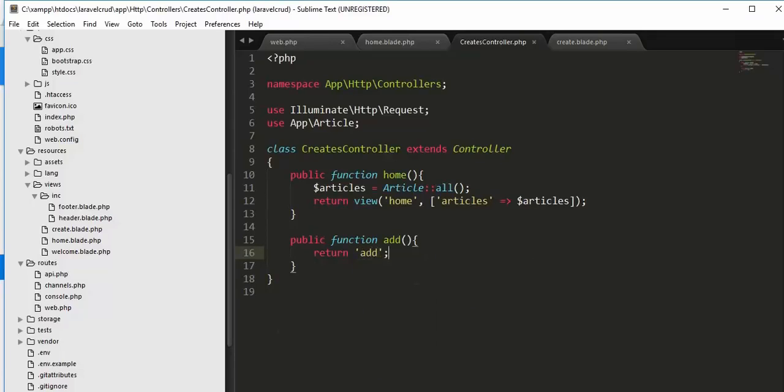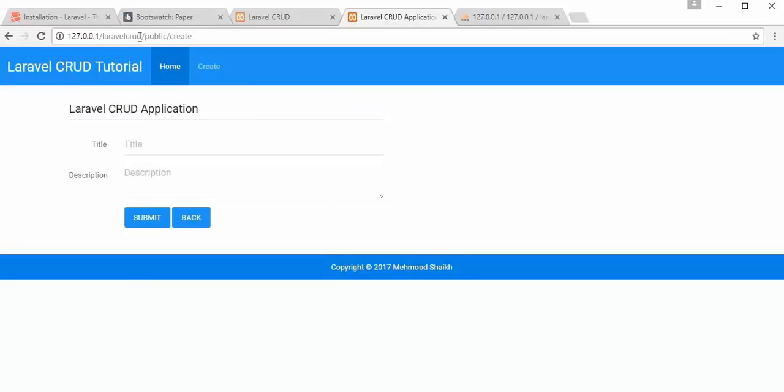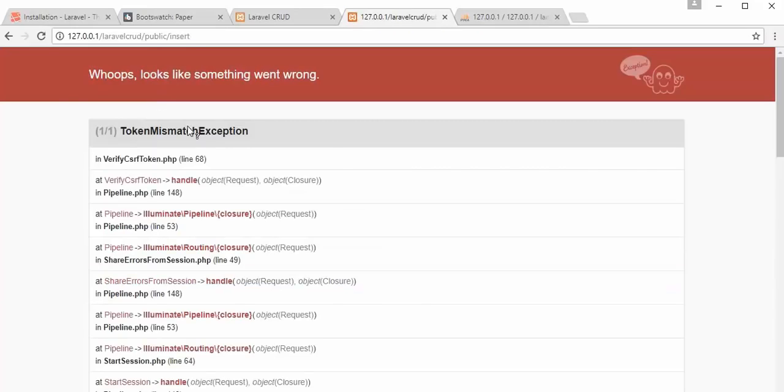Now let's refresh the page, and if I click on the submit, it's showing me an error.